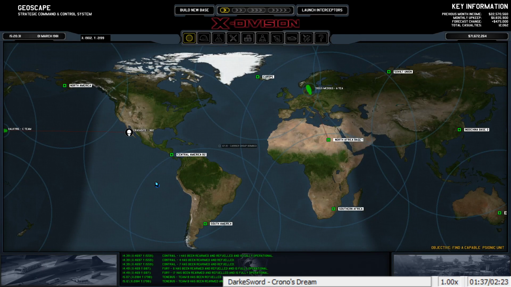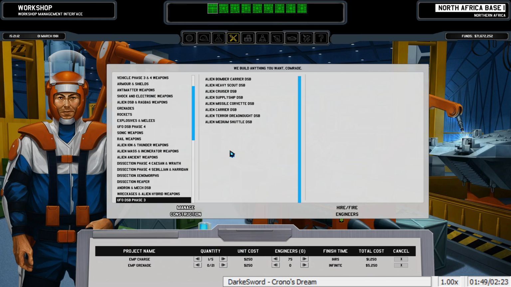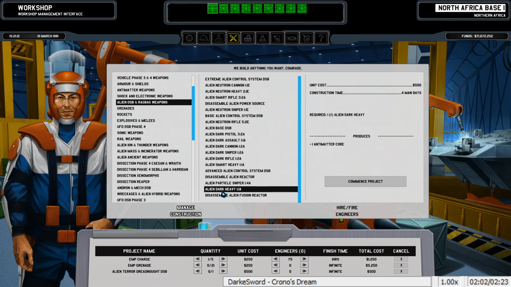Whatever. Let's agree not to do any more tier 3 terror missions, right? I know they're pretty fun and they get us some good resources, and I did get the UFO. The main reason maybe I did that was, to be fair, the Terror Dreadnought gives us a lot of extreme alien control. That's still good stuff. But the amount of antimatter is not particularly impressive.